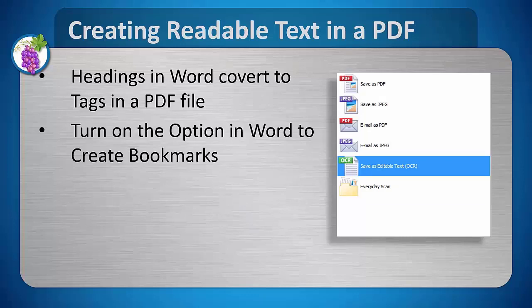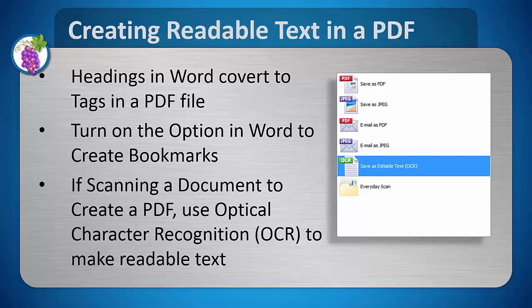So someone who is visual can see those bookmarks and navigate through your PDF very quickly. Someone who's using a screen reader is automatically going to see the tags whether or not the bookmarks are there. Another thing to keep in mind when creating PDFs, especially if you're scanning documents in, is to always make sure to use the option for OCR, which is optical character recognition.